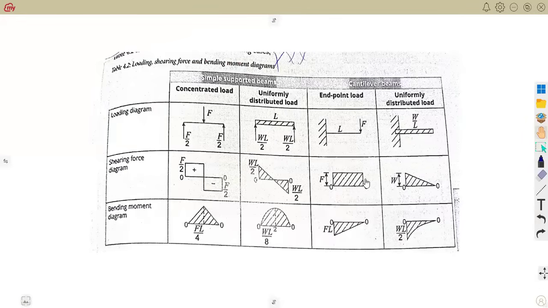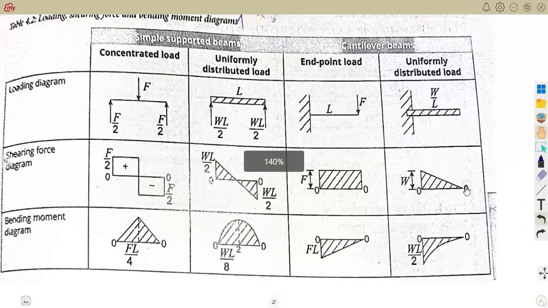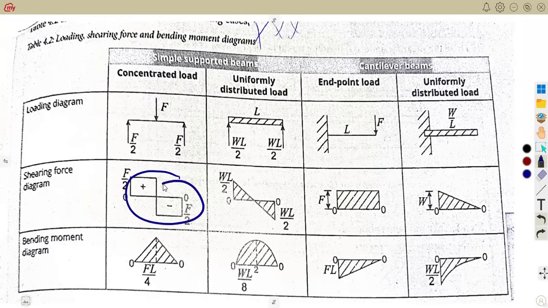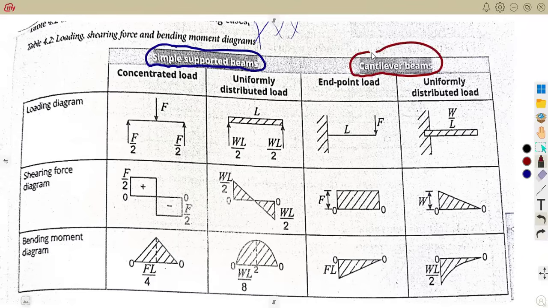If you are to consider the shear force diagrams, when you are working with a concentrated load like this, how your shear force diagram is going to look like, where you have got a distributed load like this, we are going to have this line here, a slanted line of that nature. We are not going to have it going up or going this side. We are going to have our line slanted like this when it is distributed. So this is it. When working with simply supported beams, we are going to have another part which is working with the cantilever beams, which is another part on its own. All right. So this part, guys, is clear.